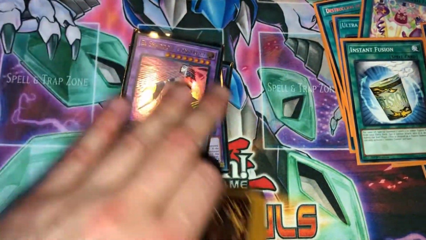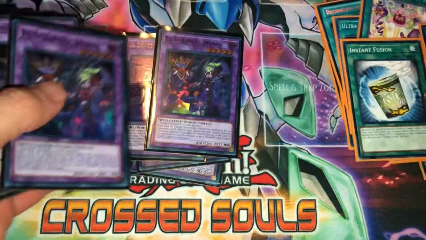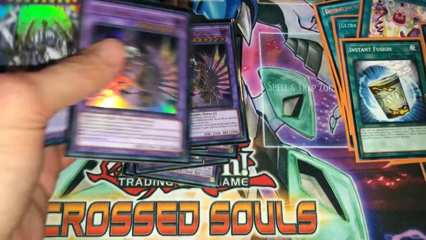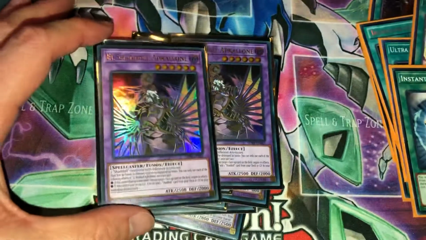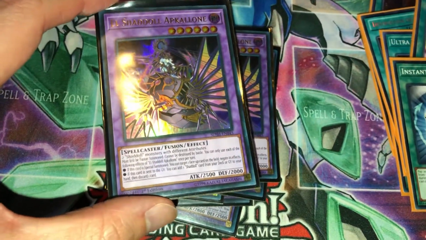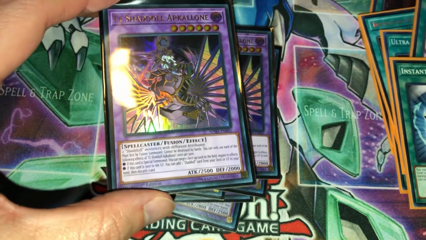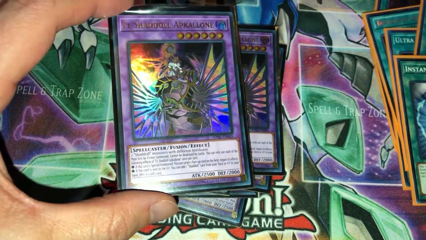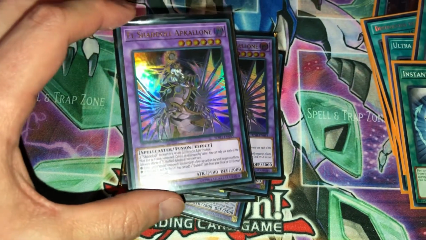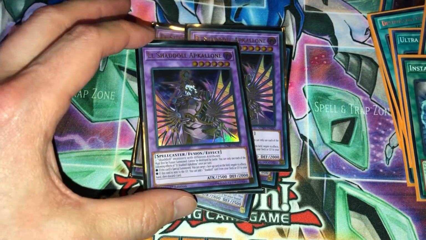So you have 3 Construct. To me, I think that's a staple in basically every deck. You have 2 Window. You have 2 Apt Cologne. So that extra Foolish Burial, you can actually send this to the grave, and then you see its last line of text. This card is sent to the grave. You can add a Shaddoll card from your deck or graveyard to your hand. Then discard 1 card. So actually, you have a way to search Shaddoll Fusion if you want.